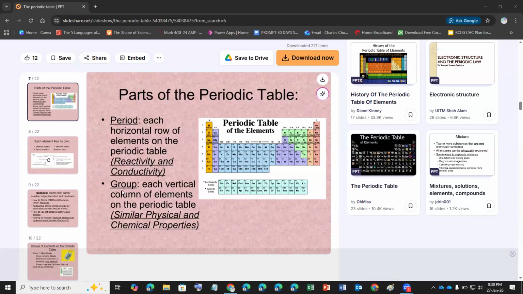Down the group. Okay, so if you look at what we have in front of us here, a group is a vertical column of elements on the periodic table. So they have similar physical and chemical properties. That's why if you look at, what do you call them? Even from the first one, the ones that we said are metals and that have hydrogen somehow sitting above them, these guys have similar physical and chemical properties.